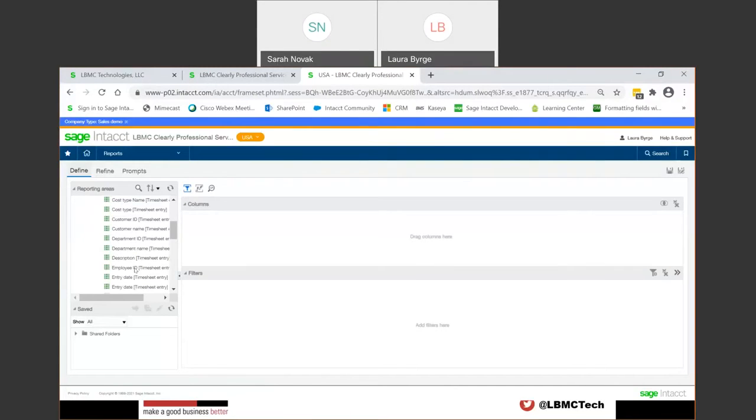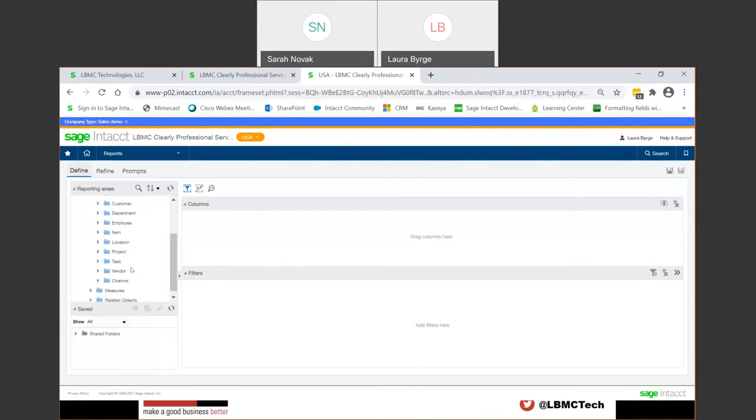You can flip down through here to see all of the different available options: departments, location, employees, entry dates. The list is rather large. And then we have dimensions. In this case, you can choose from customer information, department information, employee, task, project.